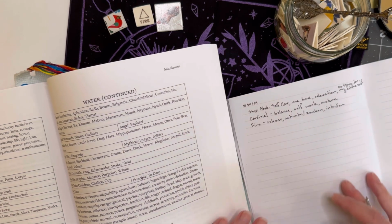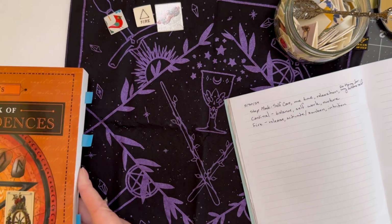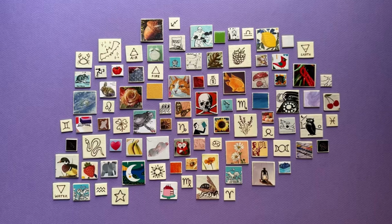I would then go ahead and journal further on this page to dig into how I'm feeling and how I might use this information going forward. Here's an image of all of the tiles I created. Pause to take a closer look and let me know if you have questions about the imagery or how I might interpret it. One of the coolest things about this project is that you could just keep adding to it.